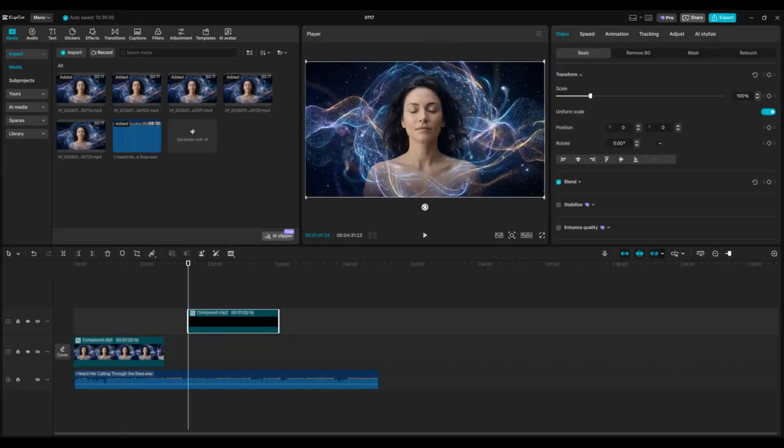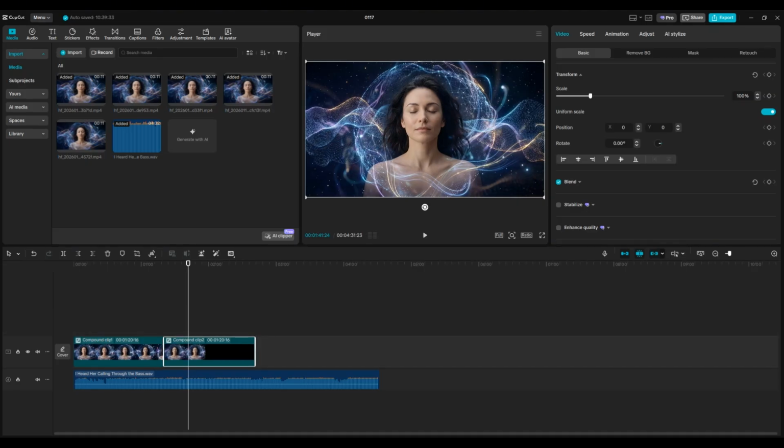Now you can simply copy and paste this compound clip multiple times to extend the video length.